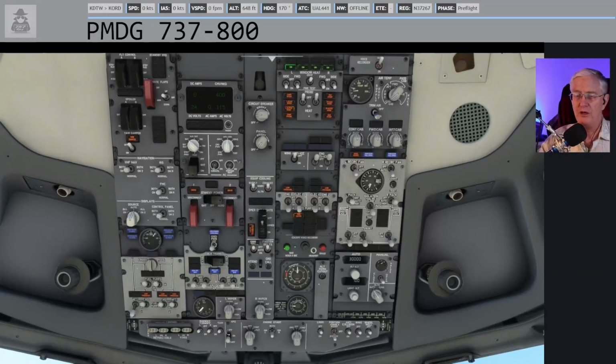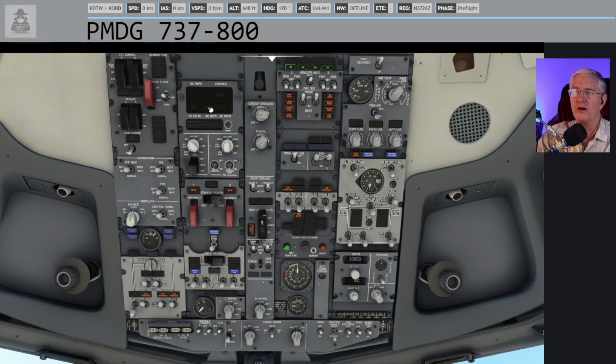We do have the APU up and running. This is a good time. Let's go ahead and do APU generators. APU generators, we're going to disconnect from ground power. So ground power is now disconnected. I'm also going to do a quick up and down here. We'll do some yaw dampers, because we don't want anybody yawning today. The APU generator is looking good too.